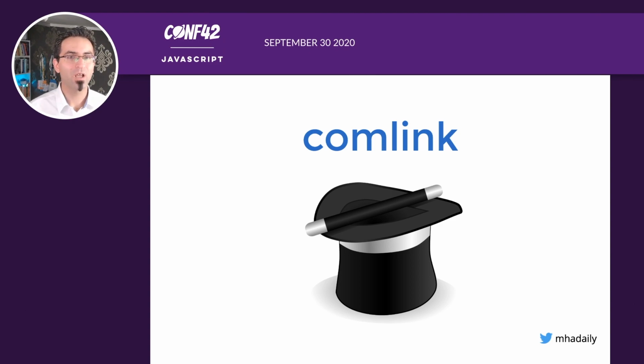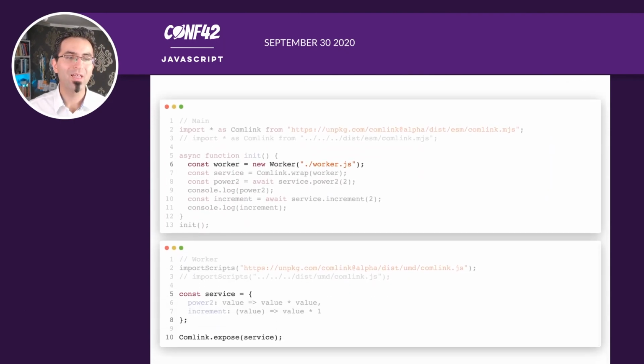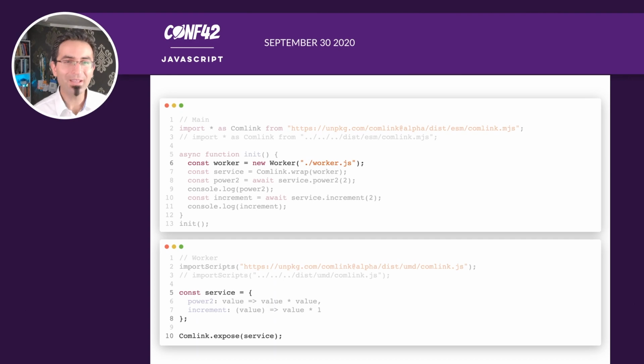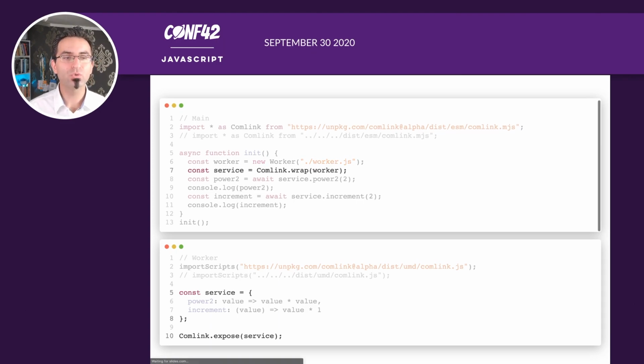Comlink is a library from the Google developer team that makes this post messaging system use a proxy and promisifies it for us. How it works is quite easy. Imagine that you have your main thread and you just want to instantiate your worker. You need to wrap your worker with Comlink.